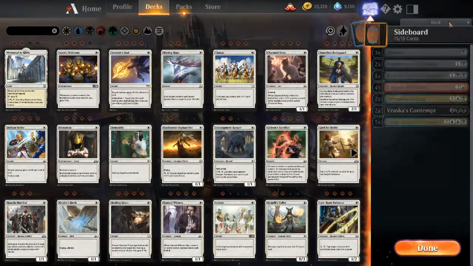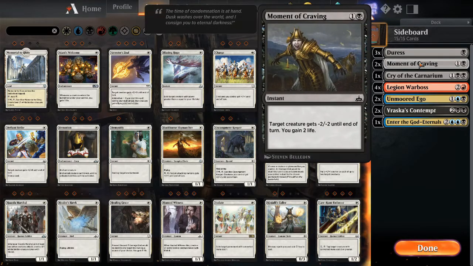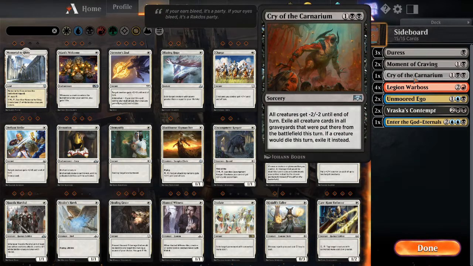And then with the sideboard, again, Duress is good for aggro and burn. You can just take their burn spells. It's almost like pre-countering it. Moment of Craving, again, life gain versus burn. Carnarium, put another one in if they have just a lot of stuff you need to clear out.